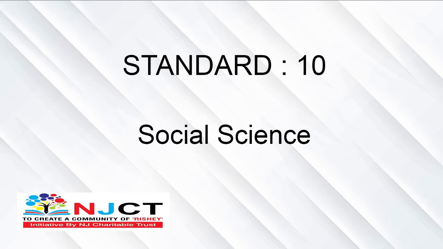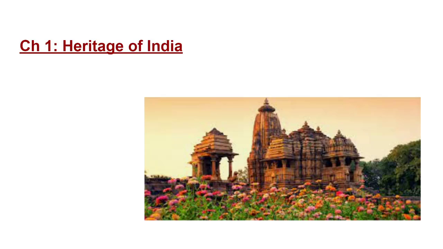We are learning social science of 10th standard, and in the previous video we started with the very first chapter, that is chapter number 1, Heritage of India. In the previous video we talked about heritage and culture. Now in this video we are going to talk about the rich and varied heritage of our country. Our motherland has bestowed a rich and varied heritage to us as well as to the world.